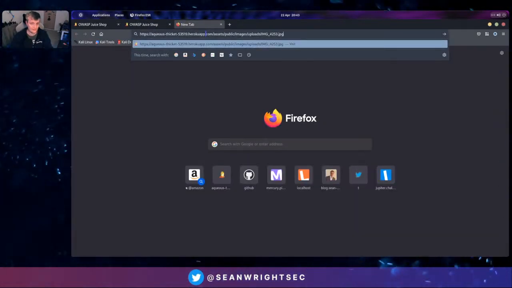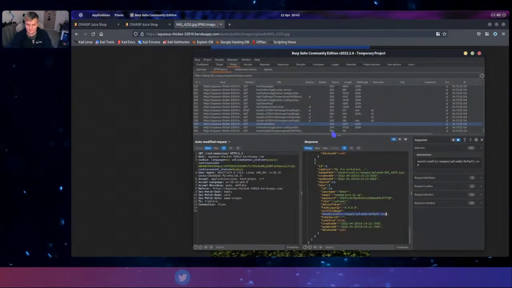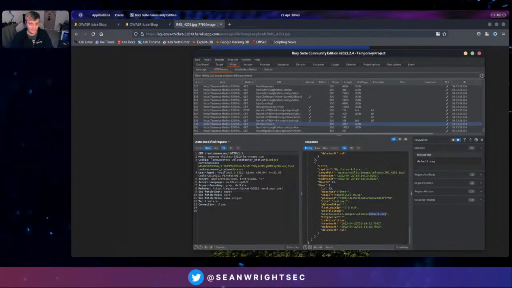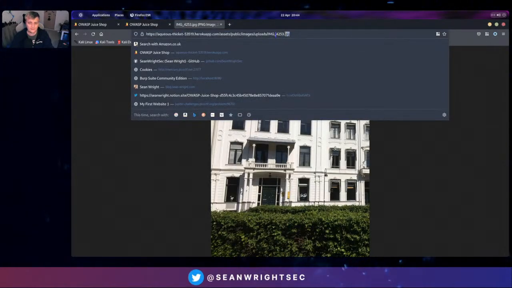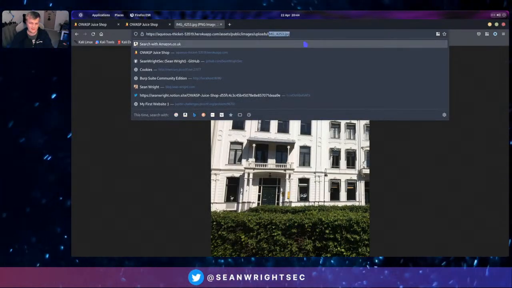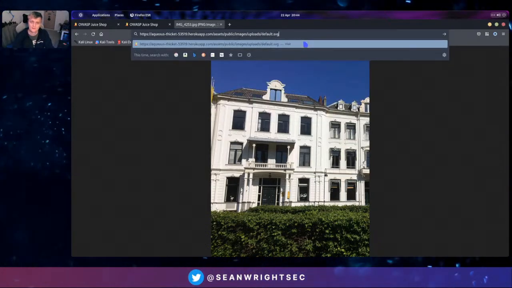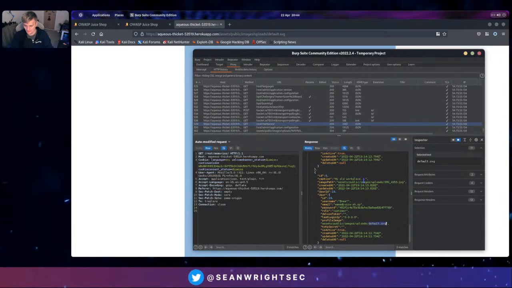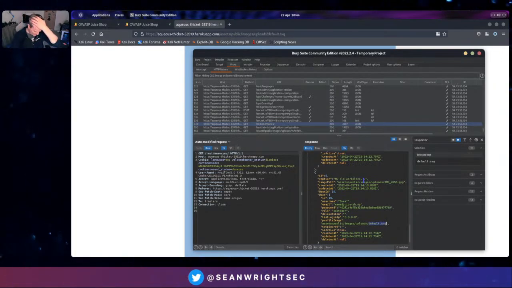So I think it's actually within this. This is where we can actually view things. So this is like effectively possibly, what do you call it? Broken access control.